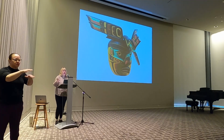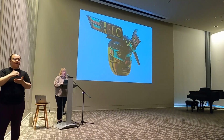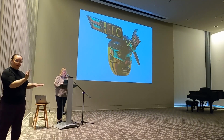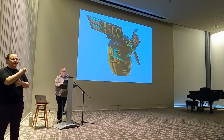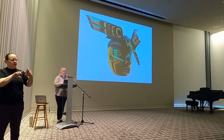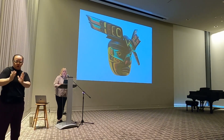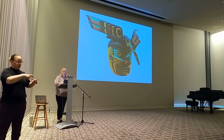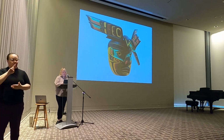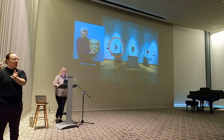So Henry Hunt and his wife had 5 children, all of whom ended up becoming artists: Henry Jr., Shirley, Tony, Richard, and Stan. His youngest 3 sons, Tony, Richard, and Stan, he trained in the art of traditional carving. So when Henry retired as master carver from Thunderbird Park, his son Richard took over, and he held that role for 7 years. But we're not going to talk about Richard. We're going to talk about Stan, the youngest son.